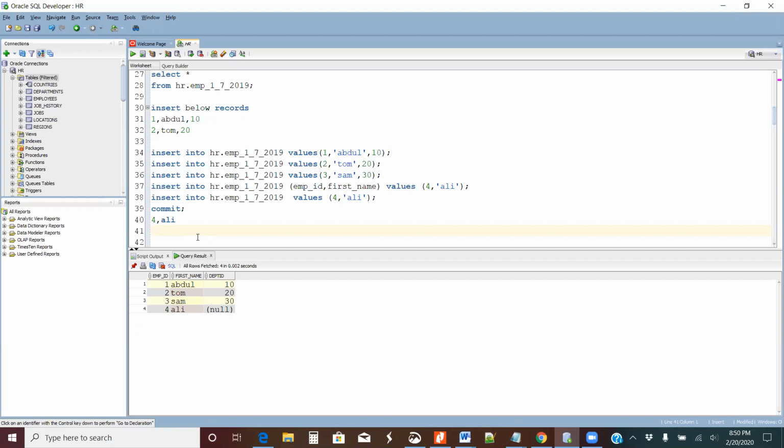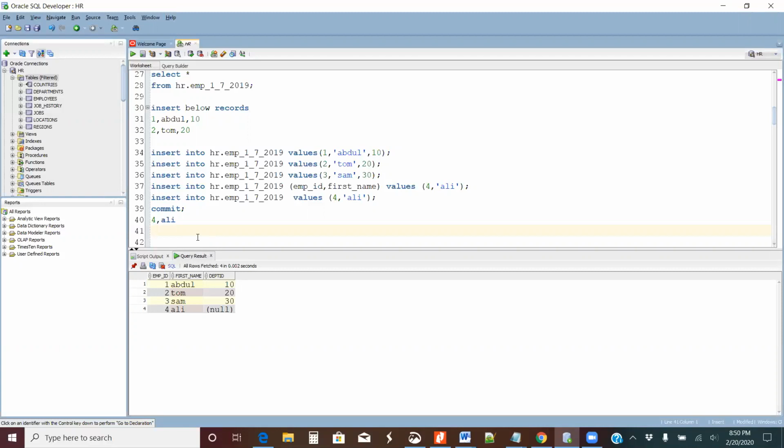And one null is not equal to another null. Remember this also. One null value is not equal to another. Can you say one empty is equal to another empty? No, right? You have two empty rooms. Can you say this is equal to this? No, these are empty. You cannot quantify an empty value, right?